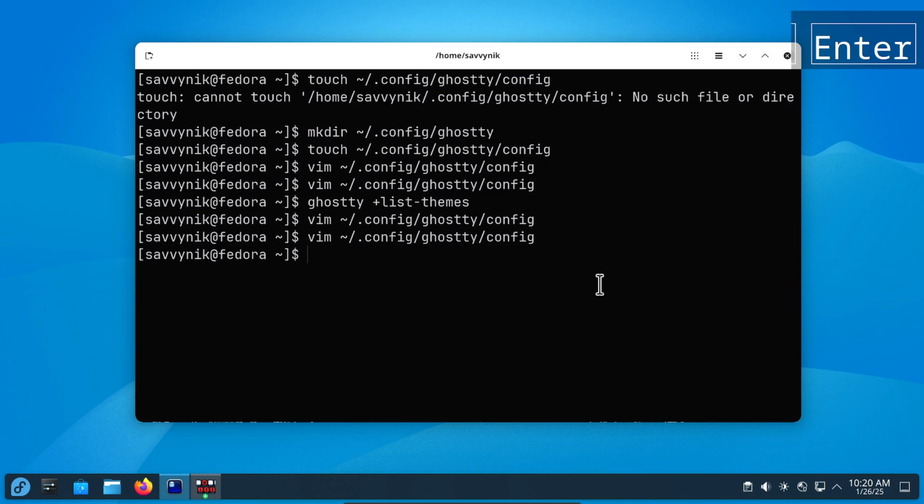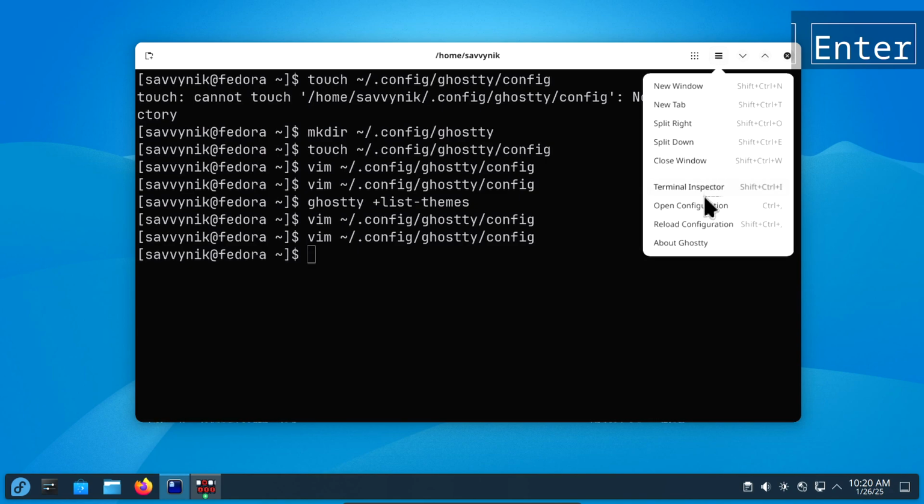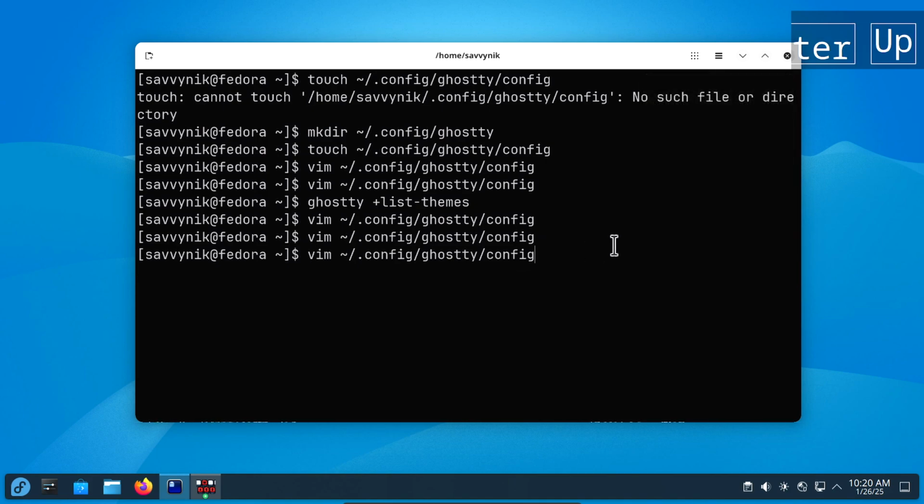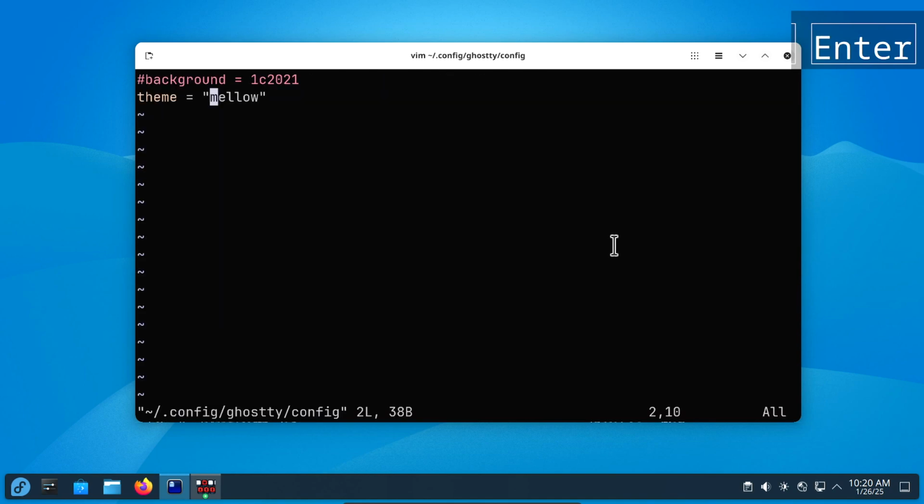And then instead of having to go up here all the time and hitting reload configuration, you can do shift control plus with a comma. I don't like that, so I'm going to actually change that key binding. That's the next thing we're going to do. We're going to adjust key bindings in the configuration file. And then I'm going to show you a few that I love putting in because it just makes life easier when navigating the terminal.